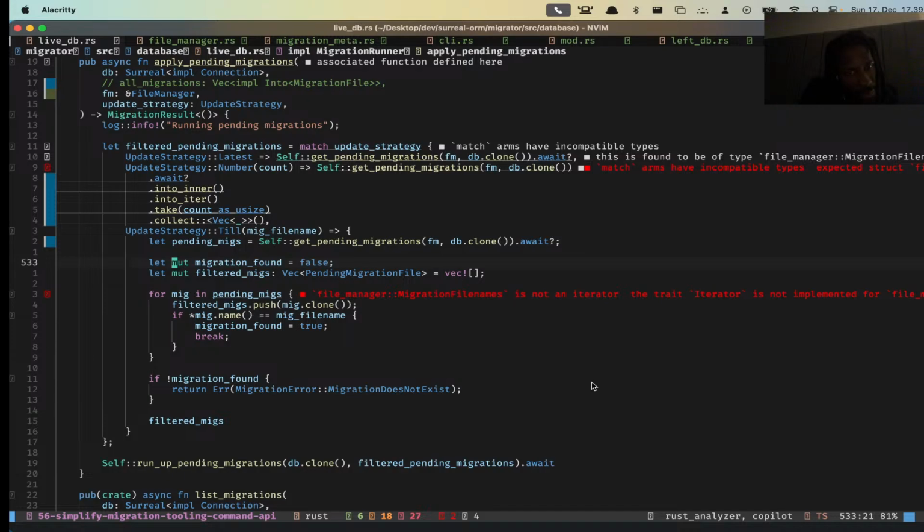Pending migrations. Was I drunk when I was writing this code? So I'm getting pending migration. I'm filtering. I continue to like... Oh yeah, I see.